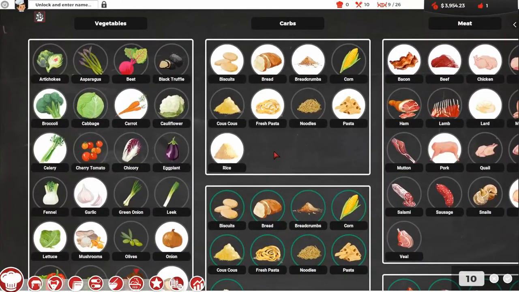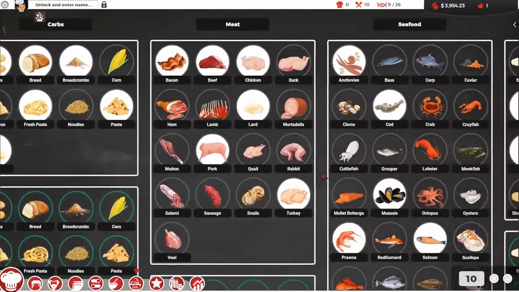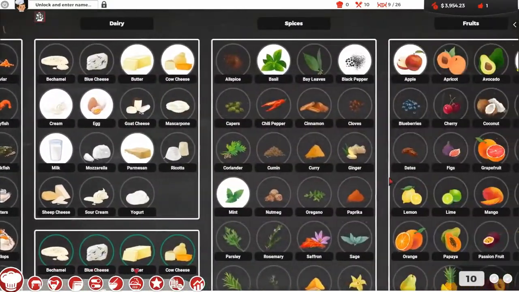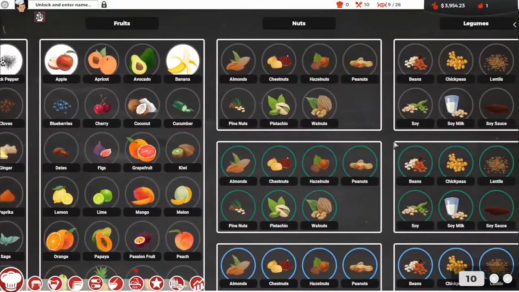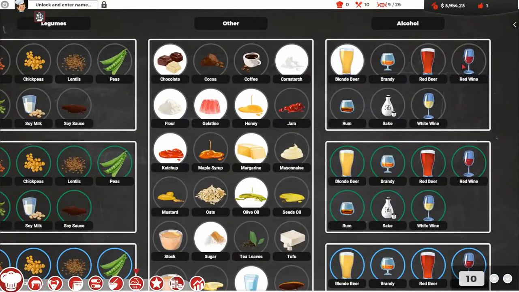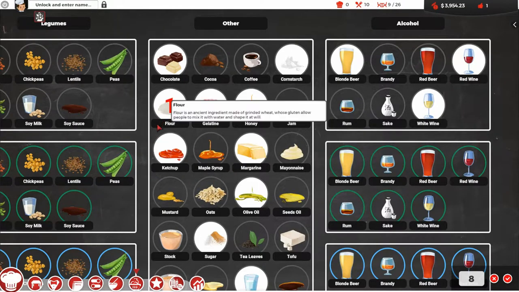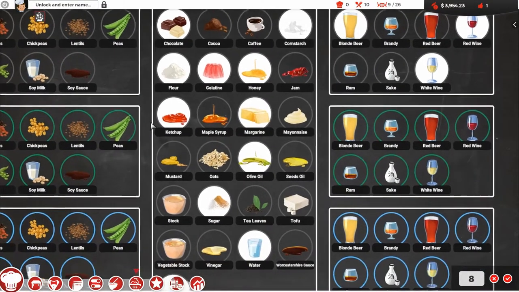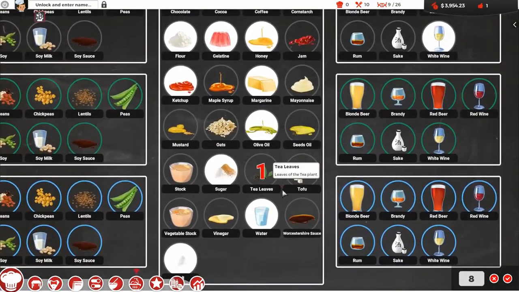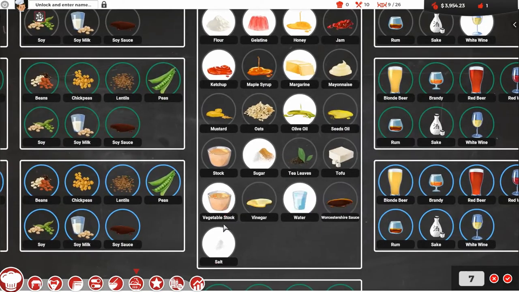So what I want is, let's have a look. What have we got that's interesting that we can make? Oh, I know what we want. Because at the moment we've only got beer on the menu. Right, let's put red wine, white wine on the menu. I'm just doing this because these are more expensive at the moment. Let's see, what do we need? Take the vegetable stock.